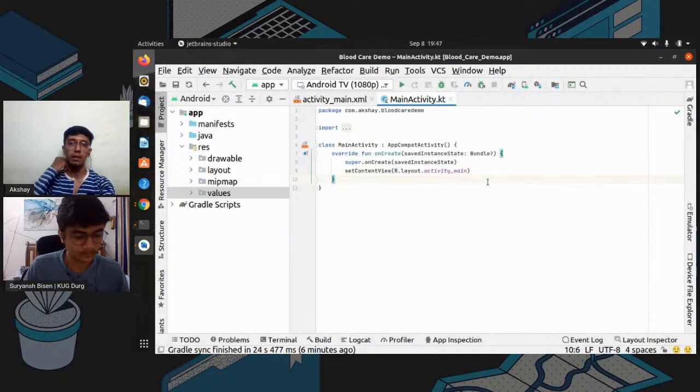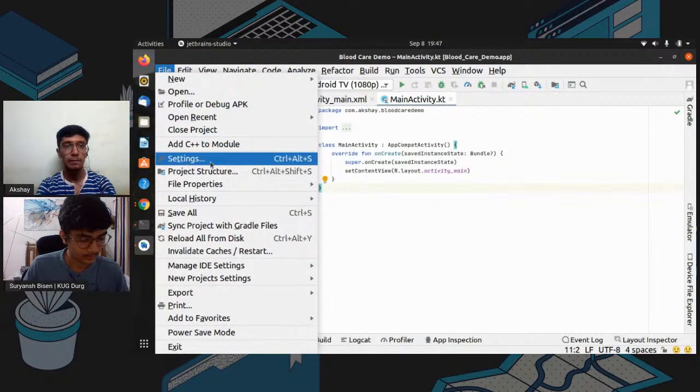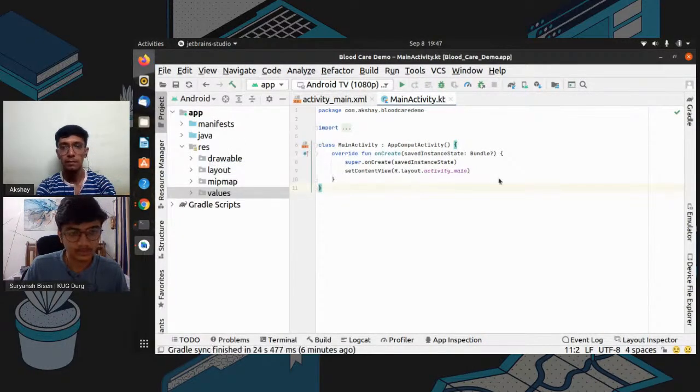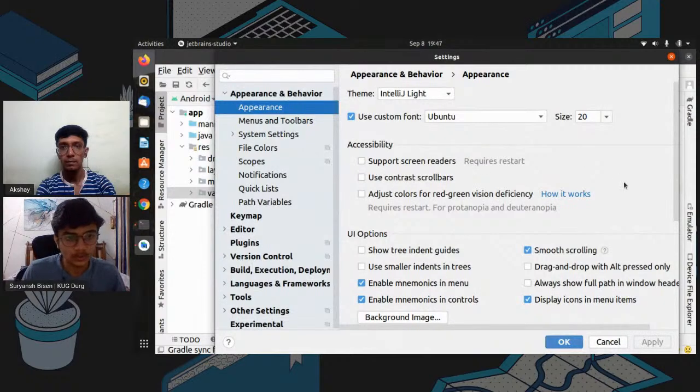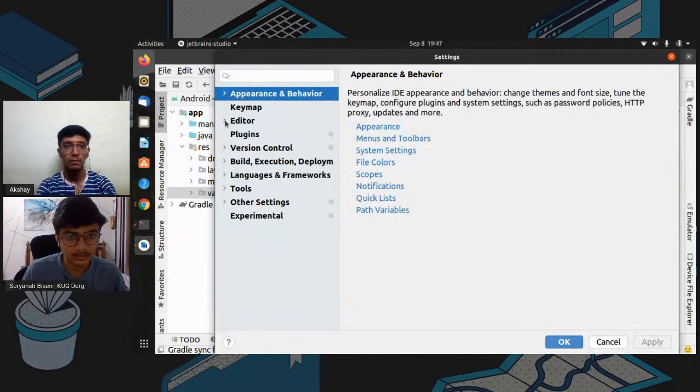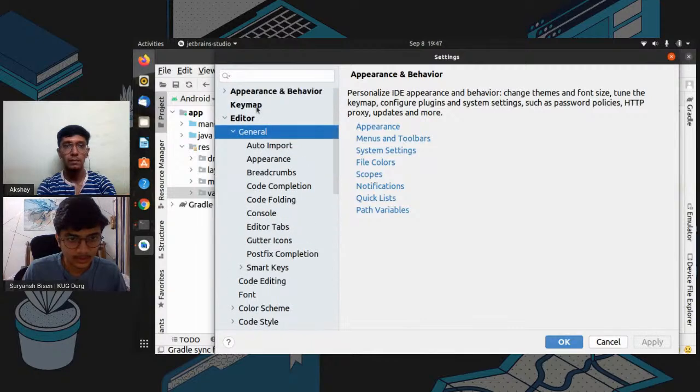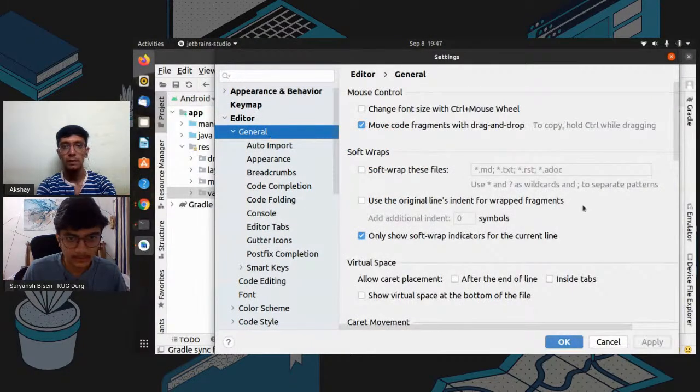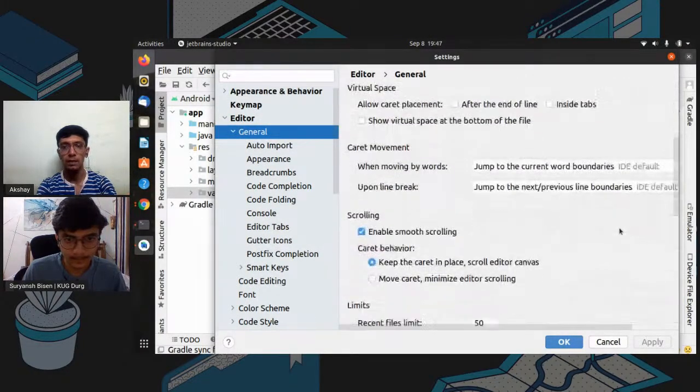The editor part. Yeah, go inside the editor option and then you will find one. It's the editor part.